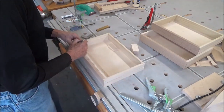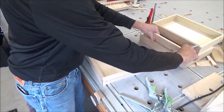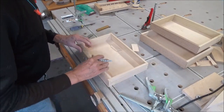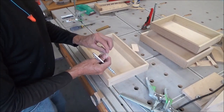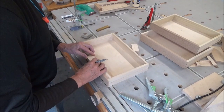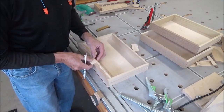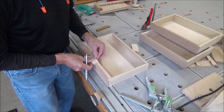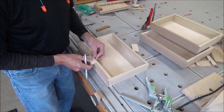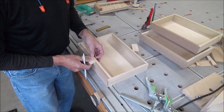I'm going to make sure that this side, if it's a, oh, let me check these. Yeah, they're all the same, so I don't have to worry about that. It can really only go one way anyway. So I'm taking that one that I really had to grind the imperfections out of. And I'm going to set this on here. How am I going to do that? Yeah, that's going to be in too far. I have to do it like this.